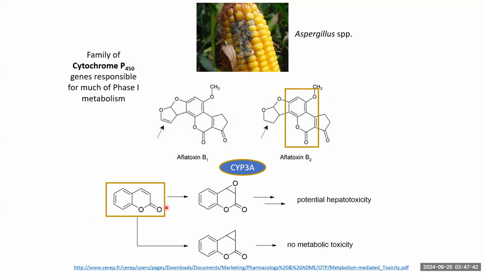And depending on how your further metabolism deals with it, it could potentially turn it into this form, which is cool. You can kind of waste that out. Or it can turn it into this form and add some toxic activity to your liver. So depending on how CYP3A deals with that middle part of the aflatoxin, you can get potential toxicities. So just trying to metabolize these things isn't always necessarily a guaranteed cure-all.